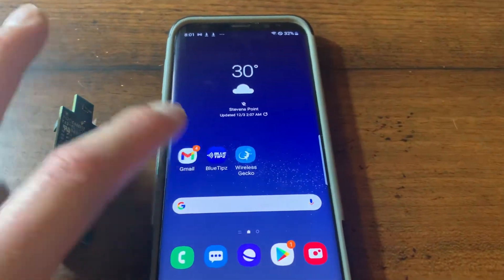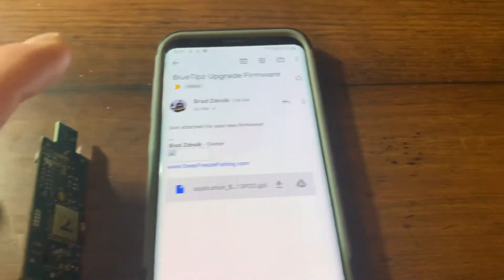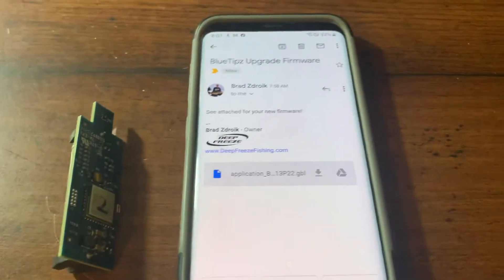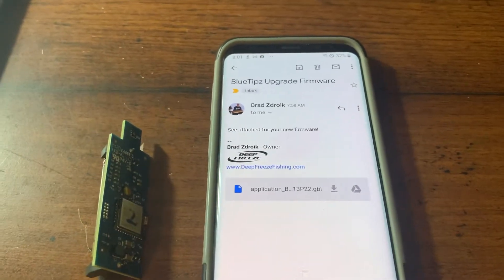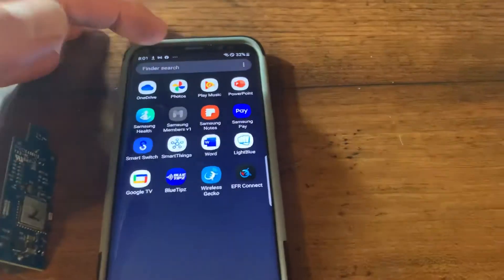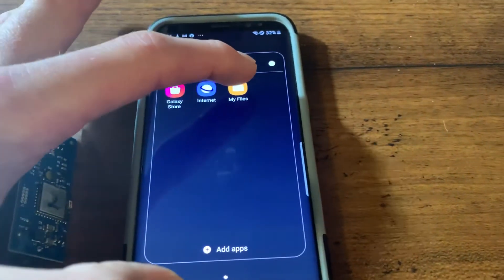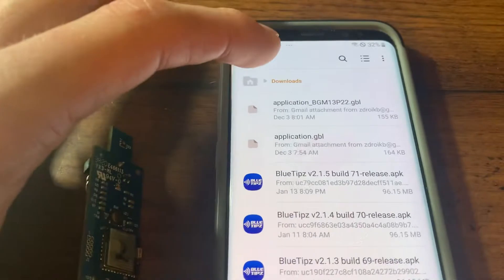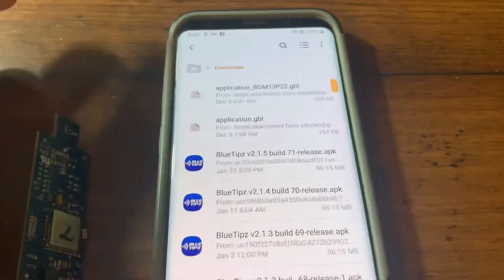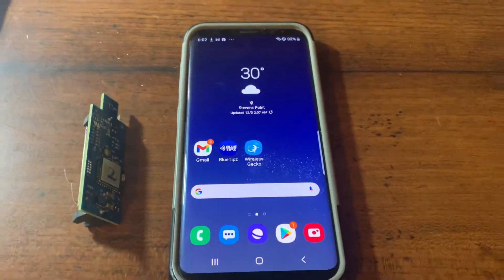If you purchase the firmware upgrade from the website, we're going to email you a file. Click into your email and open the file that was emailed to you — you're going to download this .gbl file. The download starts, and where you find it on this particular phone is in the Samsung 'My Files' app under Downloads. Now it's in a location on your phone that you can access.